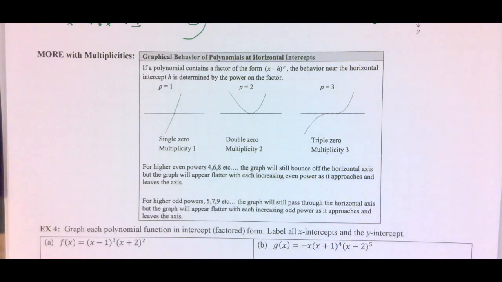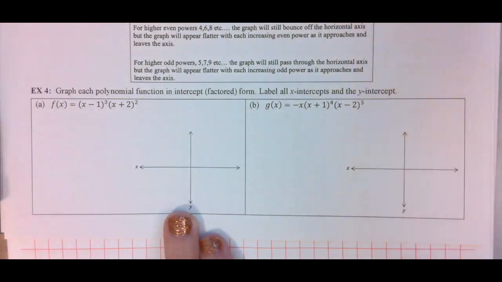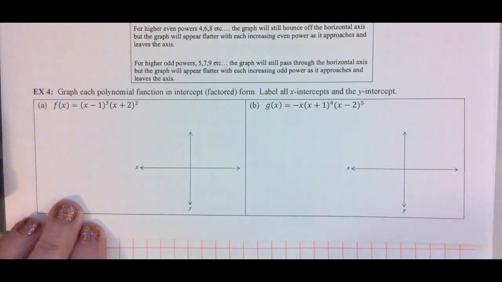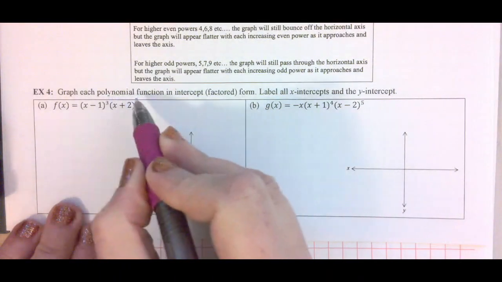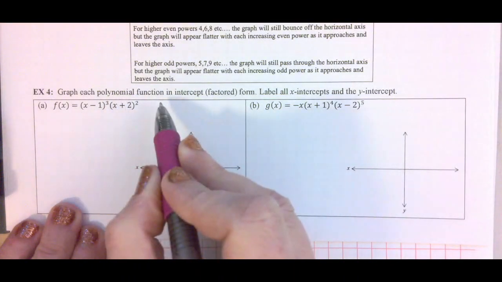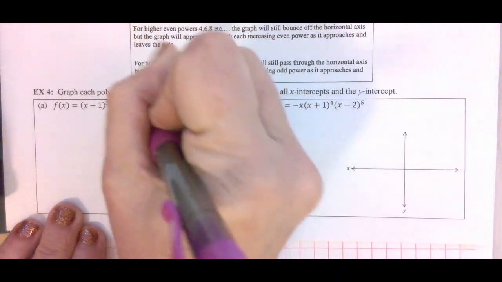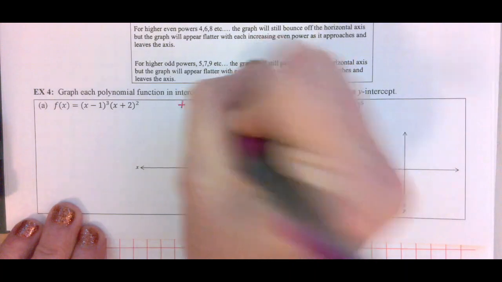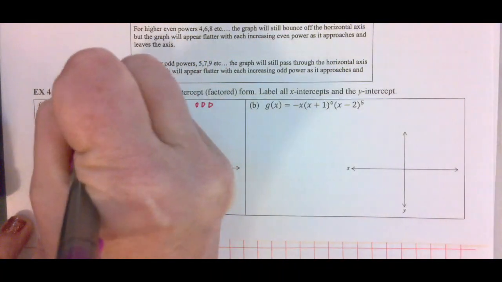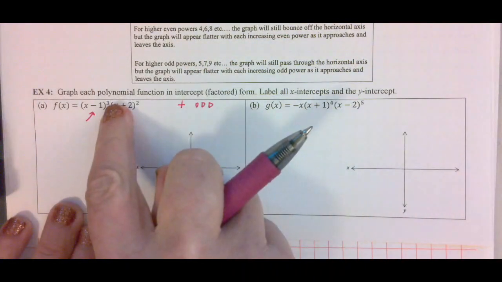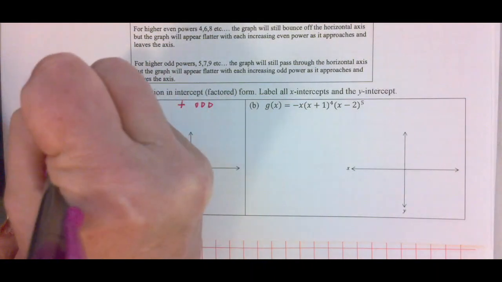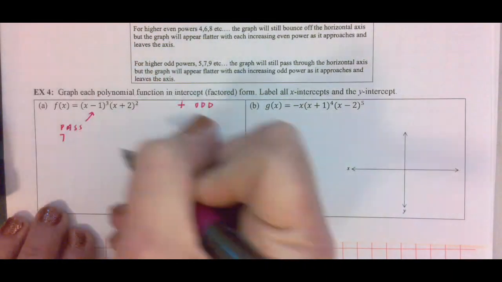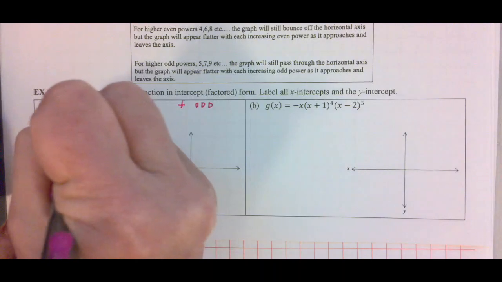So to show you what that looks like, let's close out with example 4. So here we know that this is going to be third power, second power. So overall, it would be quintic. It would be to the fifth power. I have a leading coefficient that's positive, and this would be odd if it was to the fifth power. Right here, that means since it's going to be odd, it's going to pass through, but have a little wiggle to it with that multiplicity of 3.